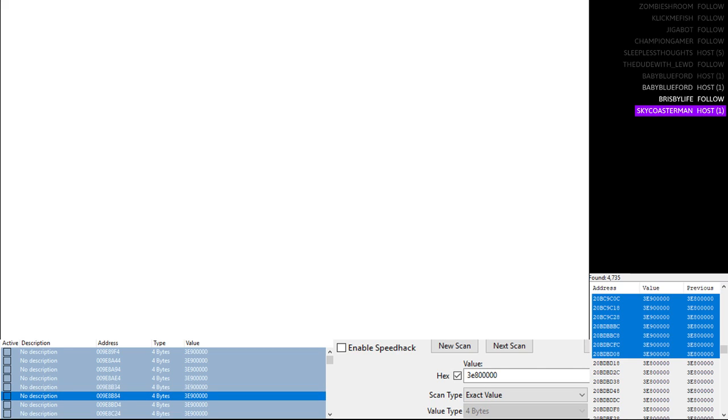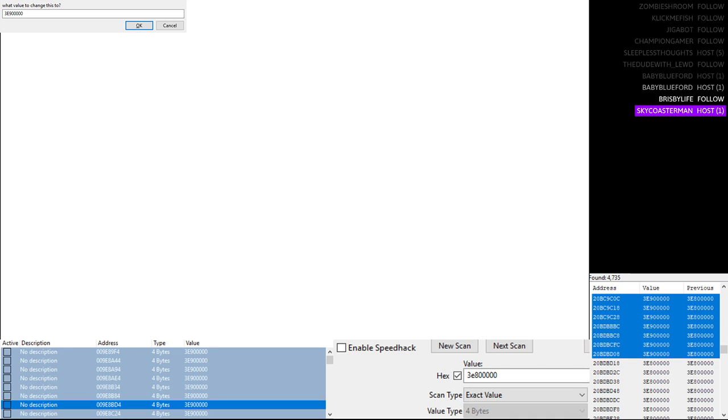Let me try that again, just to make sure. The way OBS captures it isn't ideal. Let me try removing the window and just adding it back in. Window capture. Change value.